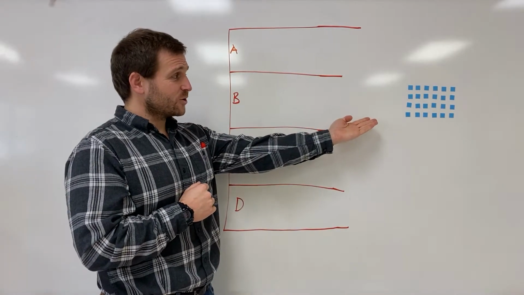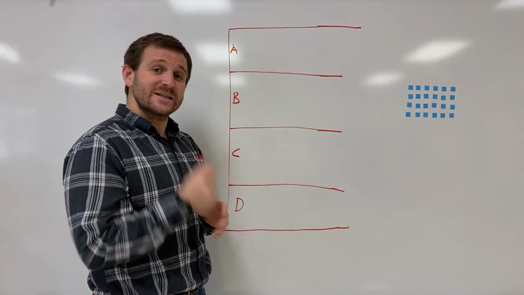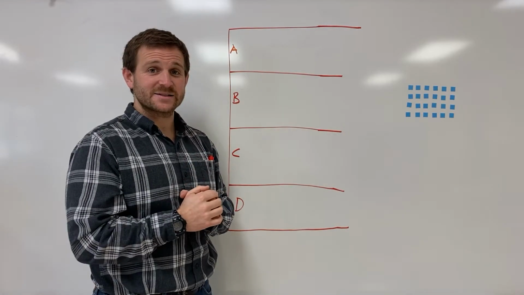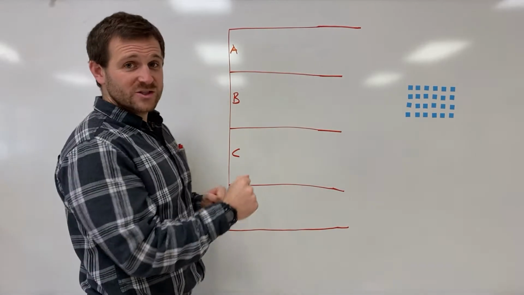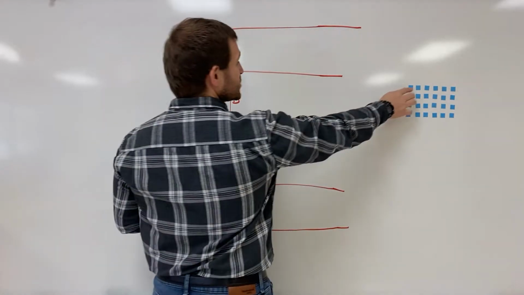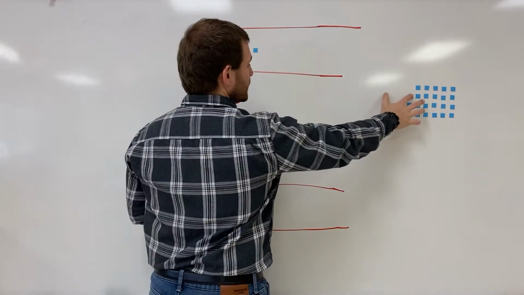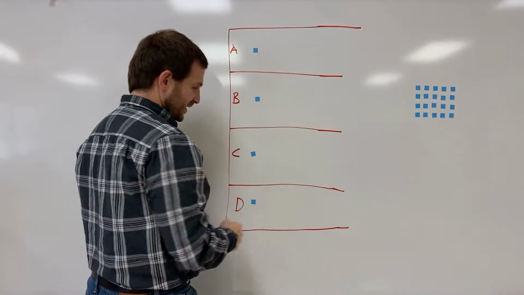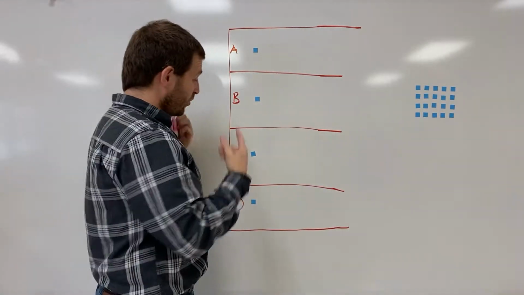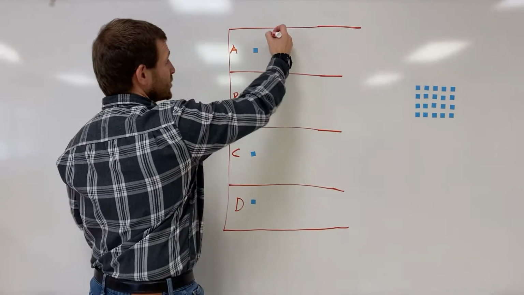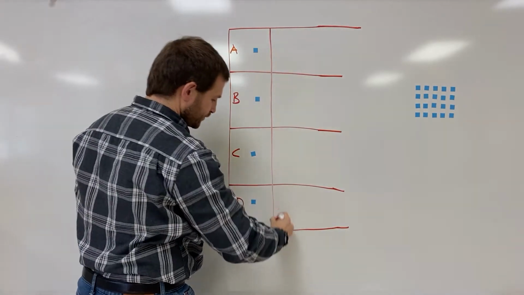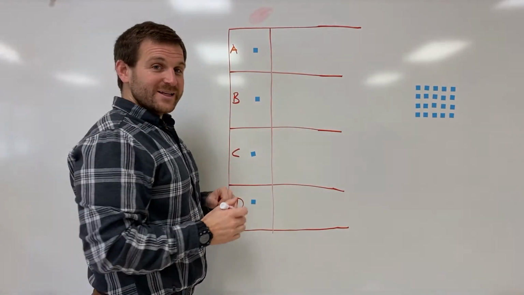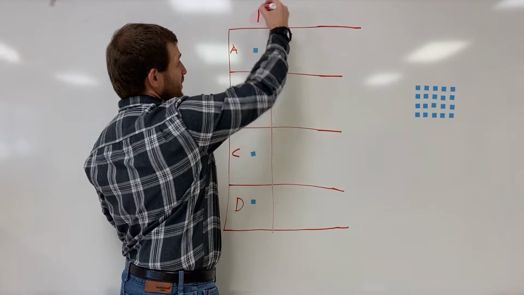So we can take this group here and think, can I put at least one in each class? And I can. So let me grab one student and put them in each class. I can put one in A, one in B, one in C, and one in D. And that works. I now have one student in every class. So I'm just going to draw a line through this. So I put one student in each class. So I'm going to label that up here.